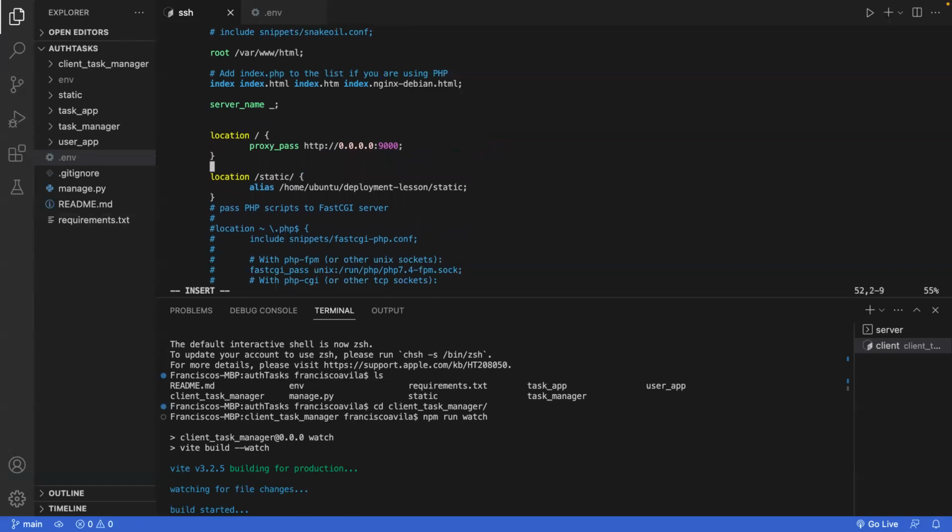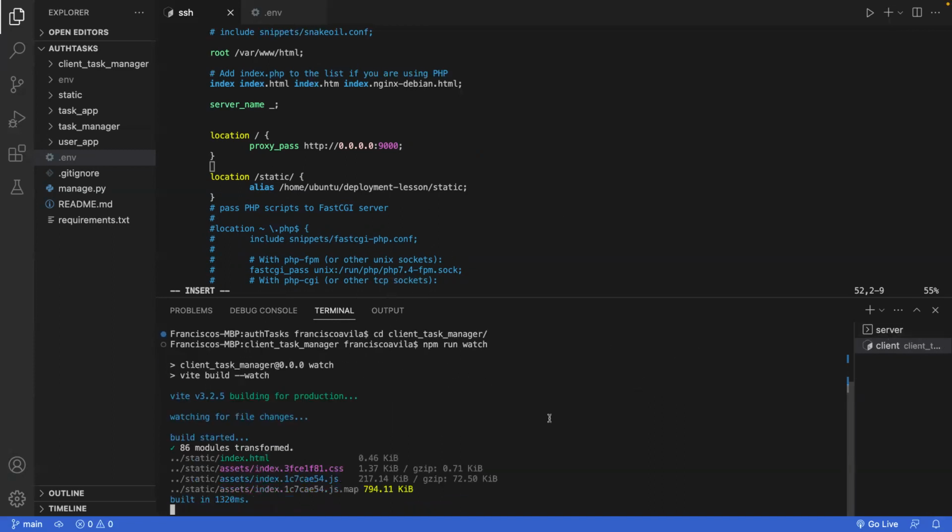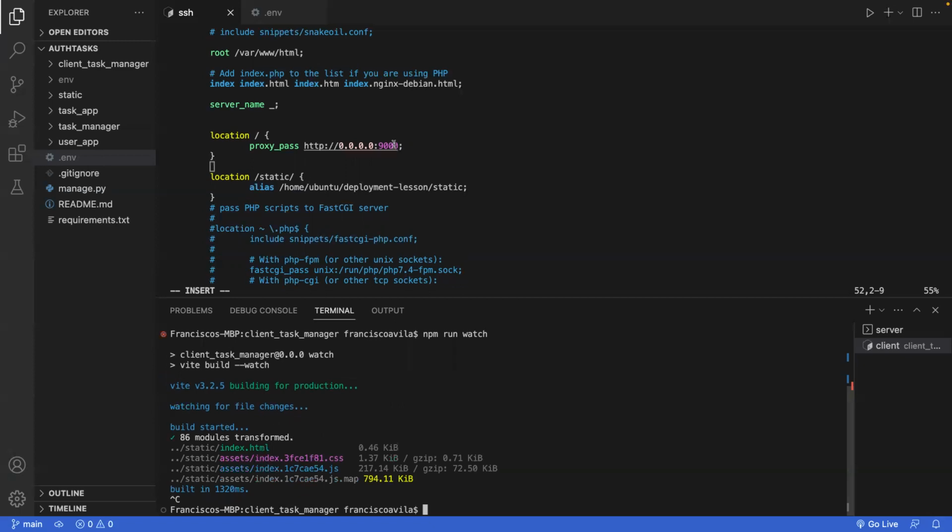Okay. What does HTTP 0009000 do again? So when we run the server, it goes to 8,000. And that's when we have Django rendering all of our files. Django is not going to be rendering our files anymore. Now Gunicorn is going to be picking up that slack. So because Gunicorn is going to be picking up the slack, Gunicorn compiles all of our code at localhost 9,000. So that's where we're going to compile it. And that's where Gunicorn is going to grab it to host it to our site. Does that make sense, Jose?